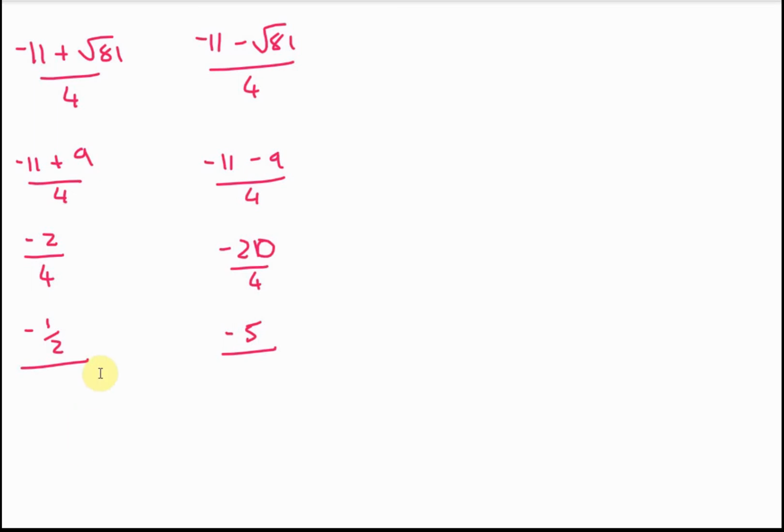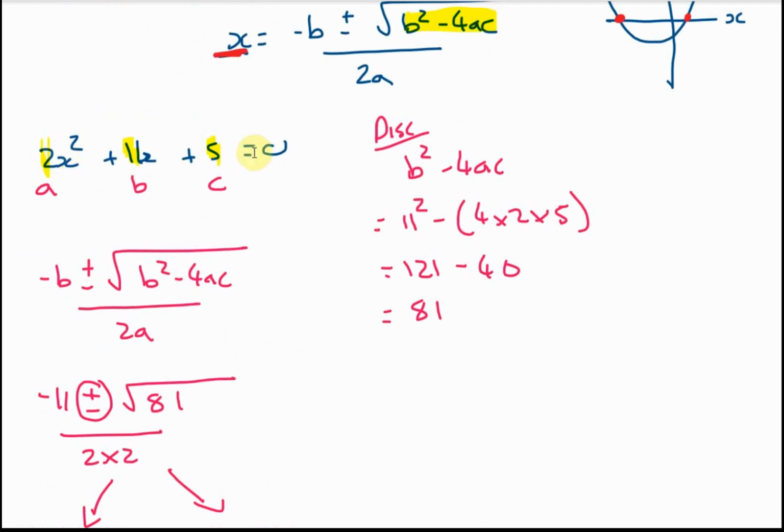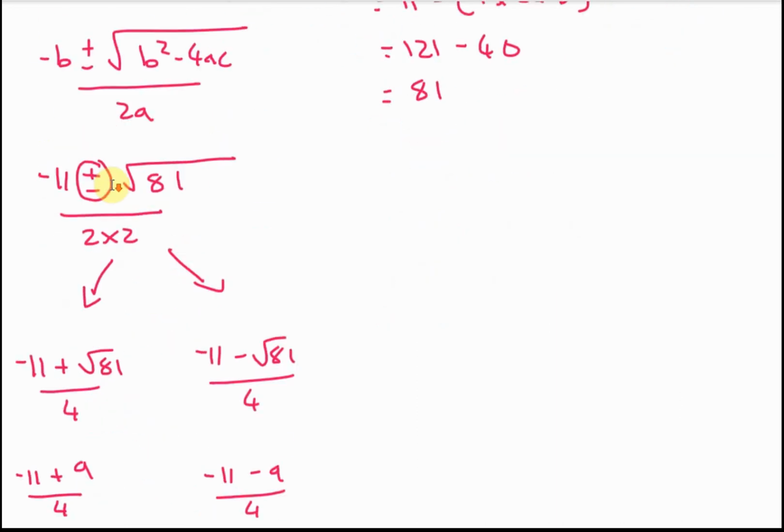Okay, I just paused the video there for a wee sec. I wanted to substitute these numbers back into my original equation, so minus a half and minus 5. If you substitute them back into the original, you should find that you do get 0 at the end. So I've just put them back in. I've got 0, so I know I've got the right answer.